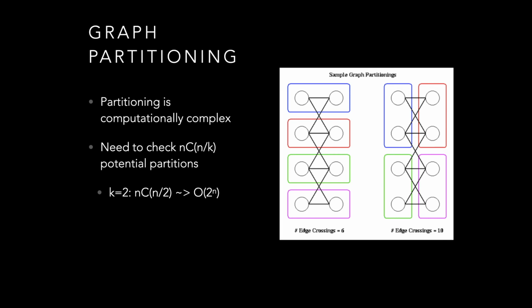complexity, where if we are trying to divide a network into a set of k equally sized partitions, then what we have to do is potentially check every possible partitioning of size k. So even if we're doing the simplest, bisection, where k equals 2, this is still going to be an exponential question, or big O of 2 to the n, where n is the number of nodes. Because you can think about this as, well, we have to check every single possible partition, so we can rank which partitions are the best.